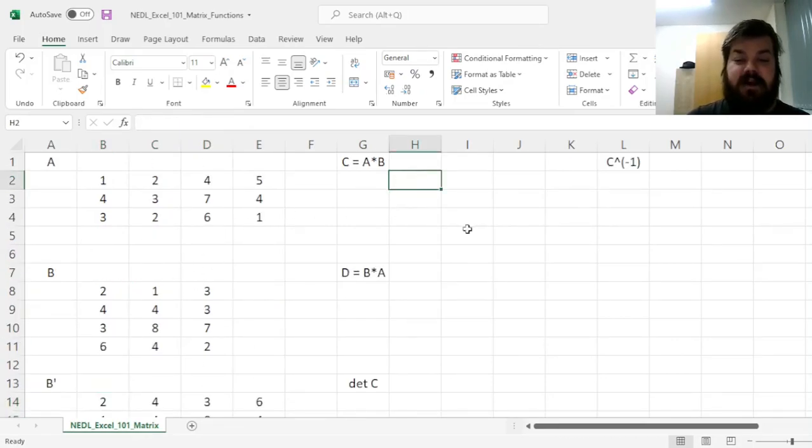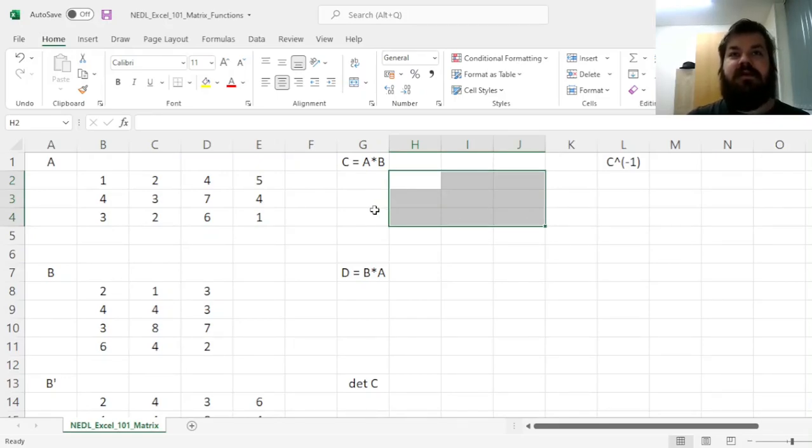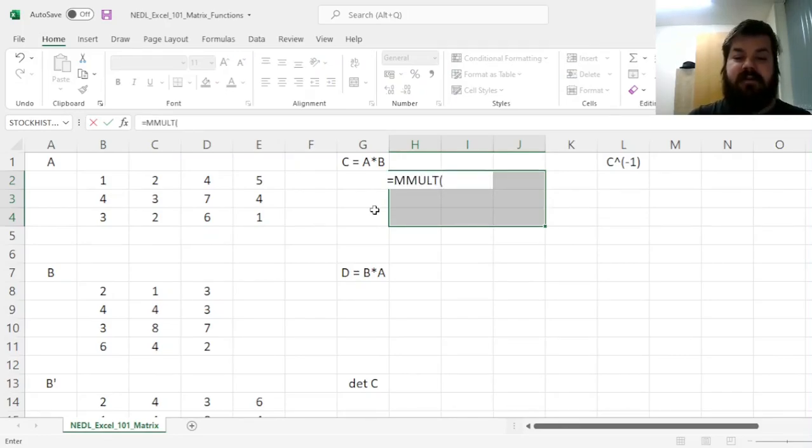Now, for matrix multiplication, we need to keep in mind that there are some rules to abide by. To be more precise, the number of columns of the first matrix should be equal to the number of rows of the second matrix. So for example, if we multiply A onto B, our result matrix would be a 3x3, as we multiply a 3x4 matrix onto a 4x3 matrix. And here, to do that, we'll need to use the MMULT function, which is matrix multiplication, and input our matrices as cell ranges in the relevant order. Matrix multiplication is not commutative, so you should pay attention to the order of your operation.